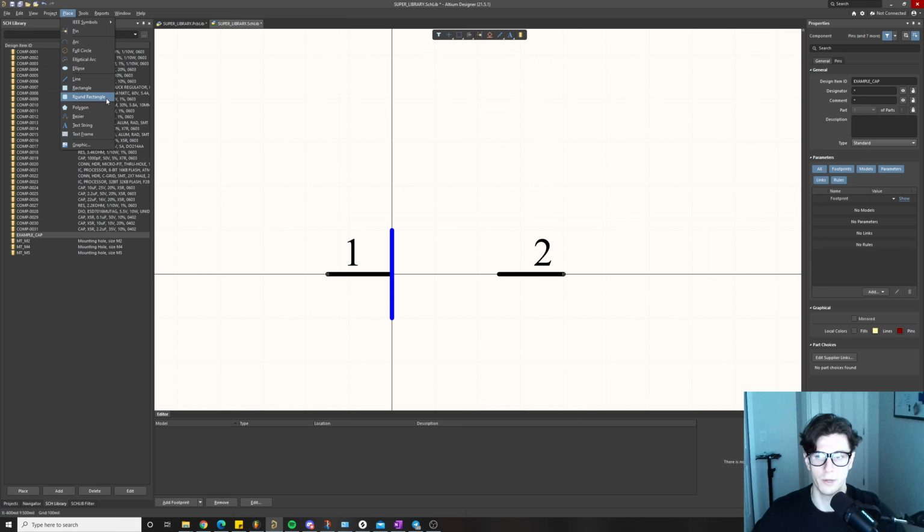So what we are going to do is select arc. We'll just click a starting point, click a radius. What we're going to do is click place, arc, and then click a starting location, which is just right here. Then we're going to grow it till it's about the same diameter as the first plate.